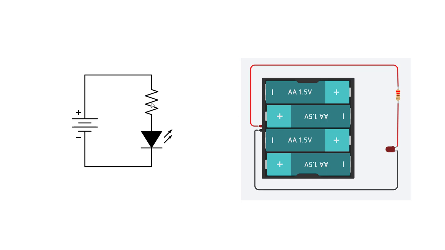What starts to trip people up is that the physical arrangement of the parts does not necessarily need to match, and you can move things around without changing the electrical connections. So one very simple example: if I just take this resistor and move it over here in the diagram, you might think that means I need to remove this resistor in the physical circuit. But note that the electrical connections and the path the current takes have not changed — the current still flows from the positive end of the battery through the resistor, through the LED, and back to the negative end. Remember that we are assuming these wires are short enough that they effectively have zero resistance, so these are still zero-resistance connections between the different components.